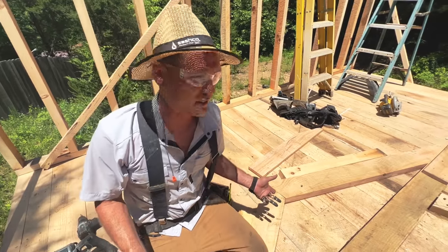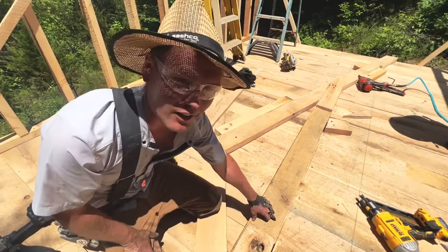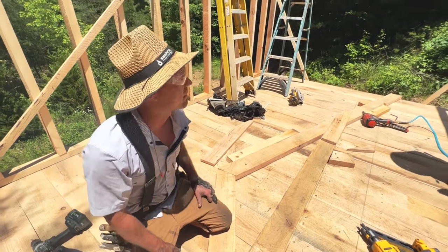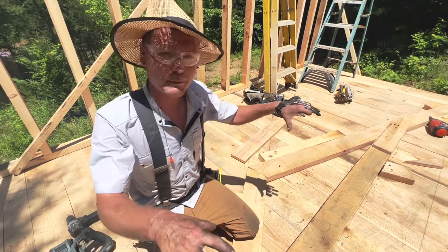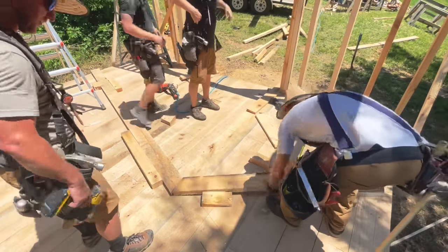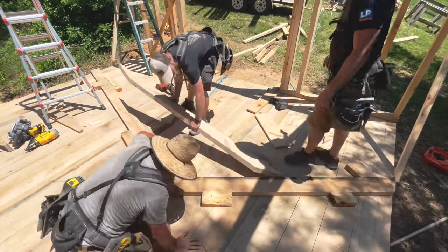We're making a little truss, a baby truss. We're putting little scabs across the connection between the collar tie and the rafter to hold it from spreading. That's the purpose. And you've also made a full-scale jig on the floor to make sure they're all the same. I thought, why not? We'll put each piece of material into the jig. That way we got repeatability. They all come out of the jig the exact same shape and size. And if they don't fit in the jig, they get trimmed until they do.